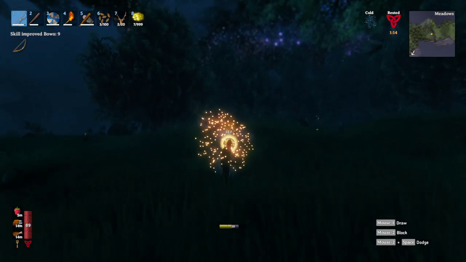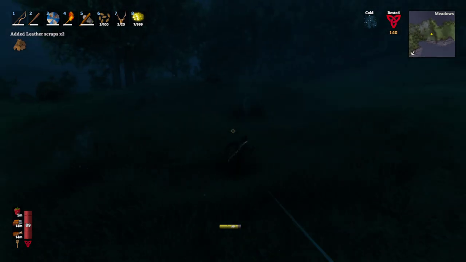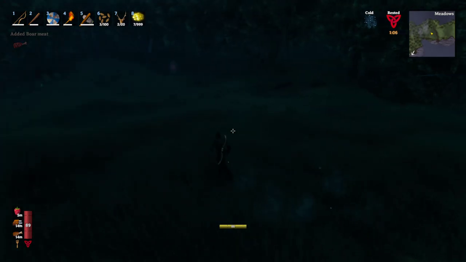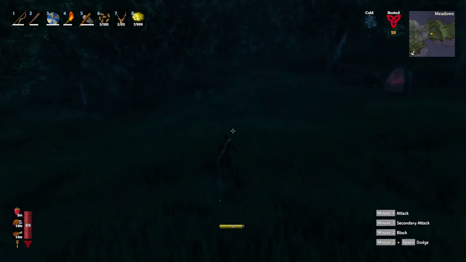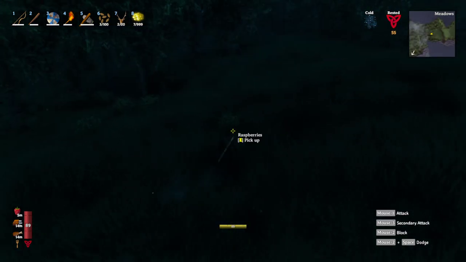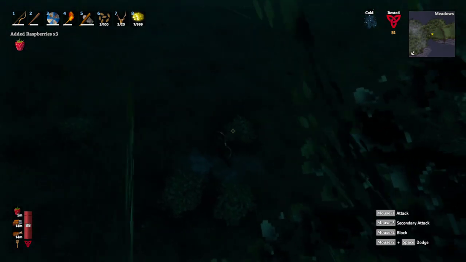Come here. Bow's 9. Thank you, game, for giving me all these opportunities to use the bow. 15 leather. Alright, we're good. Mission accomplished. Head right back to the house. It's probably going to be daytime when I get back there. Just fine, honestly.